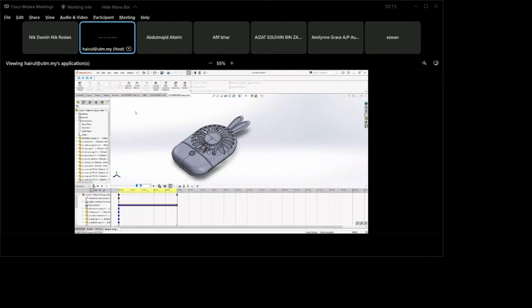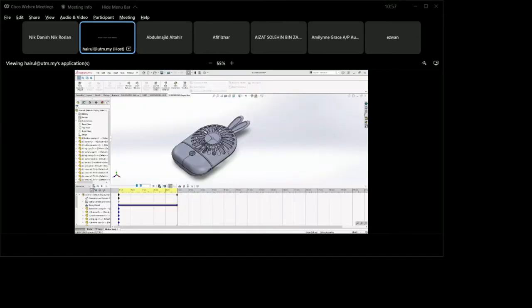If you look carefully at the upper icons here, we have Send to Keyshot. Class, can you see? The first icon on your left, Send to Keyshot. It will directly, through the live link, open your Keyshot. Since my Solidworks has a motion study and I already input a motor, I have motion. If your Solidworks file is just a part or assembly and you don't want any motion or animation, just a plain still image, that also works, but the prompt will not pop up. Because I have a motion study, I just click yes. So it will directly open your Keyshot.